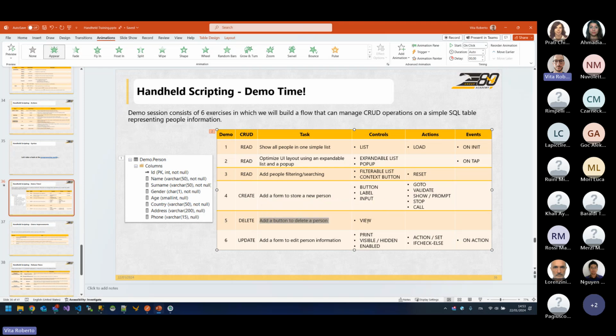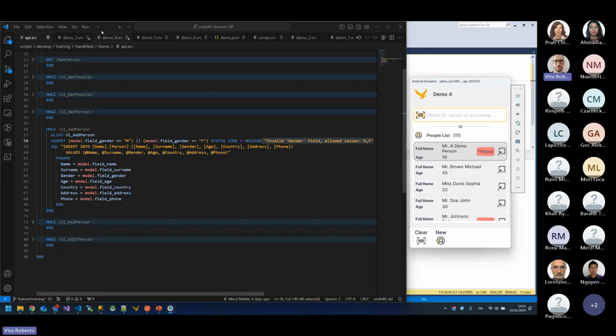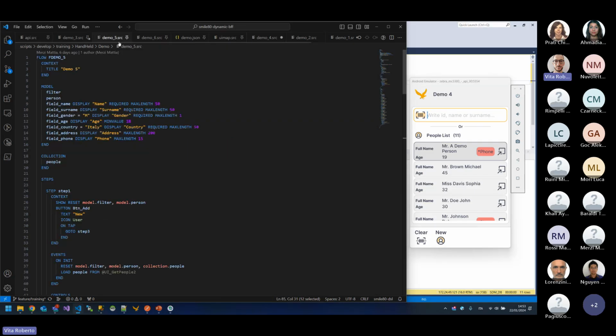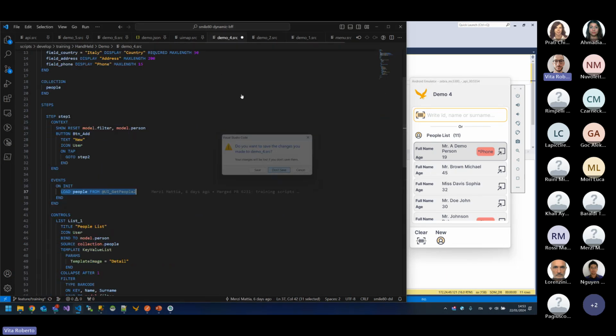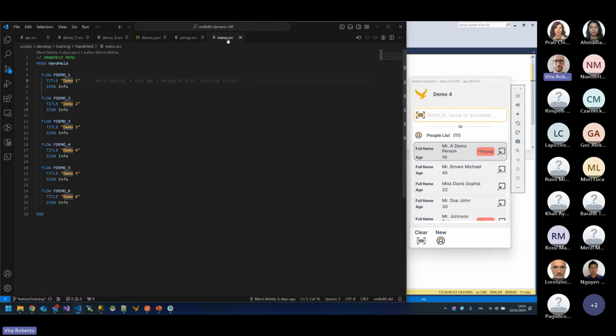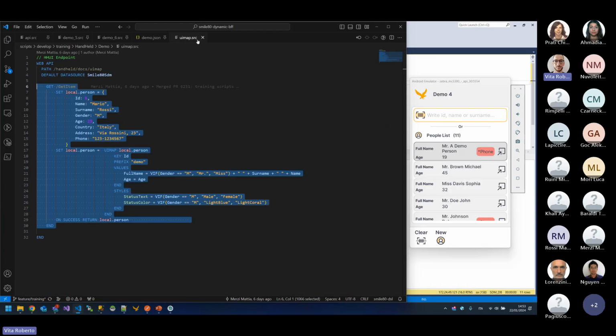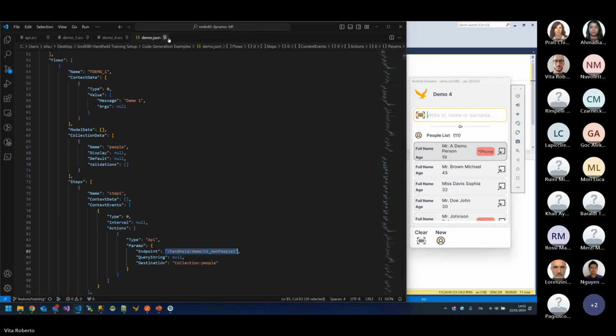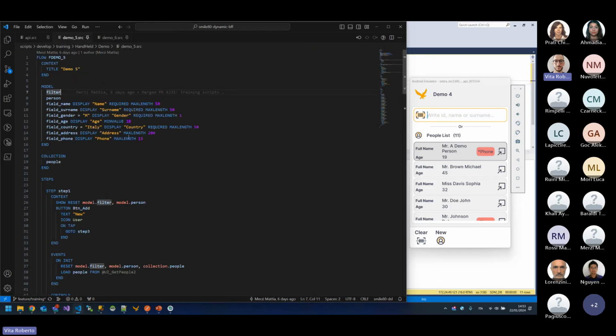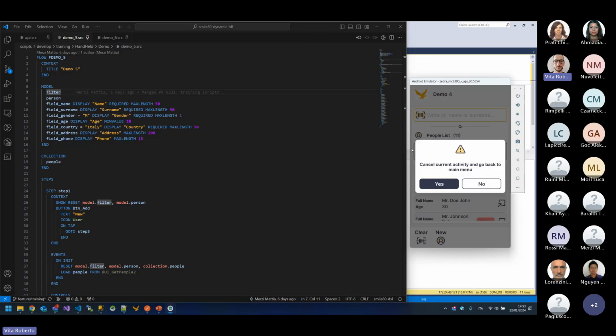So I'm going to show you the view control. That is another way to display information, to display complex information, because we can display a simple string with a label. If we want to show a complex information, a complex object, we can use the view control. So, of course, demo 5, yes. Let's close this one. And this one. And of course, we want to close the menu and UI map. Okay. Demo 5. Let's jump to the menu.